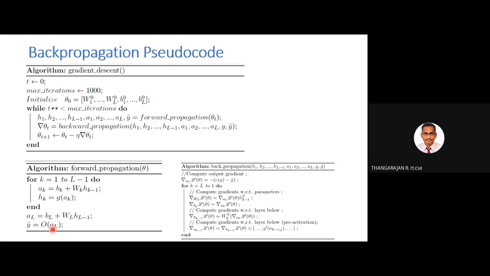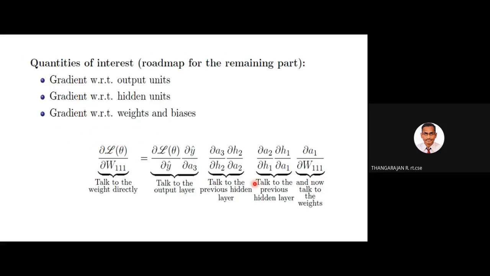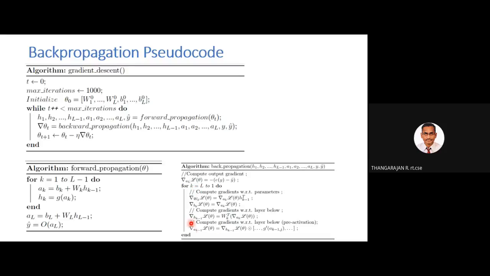Okay, that is in the forward pass, you are finding the activations, the output of the hidden layers, the activation of the hidden layer, and the output. You are using those and the error, and you are differentiating it, and you are adjusting the weights and the activation function, because you need all of them because it is a chain rule. Okay, so to find this, I have to find this. To find this, I have to find this. Like this. To differentiate A2, I need H1. To differentiate H1, I need A1. Like that, it goes on in a chain rule. Okay. So I have to use that chain rule in the backpropagation and find the gradients.